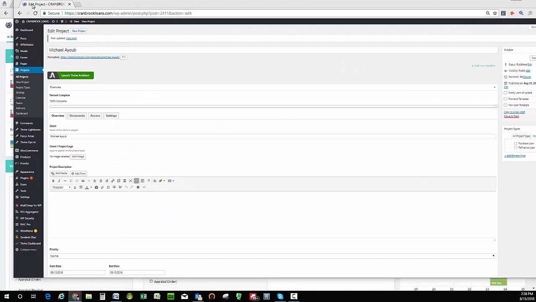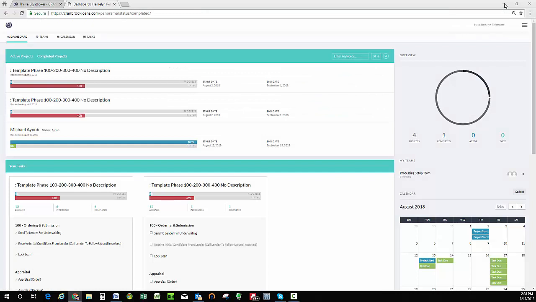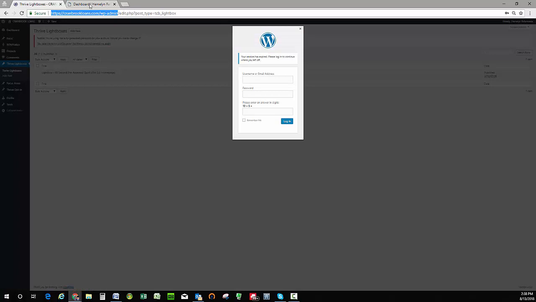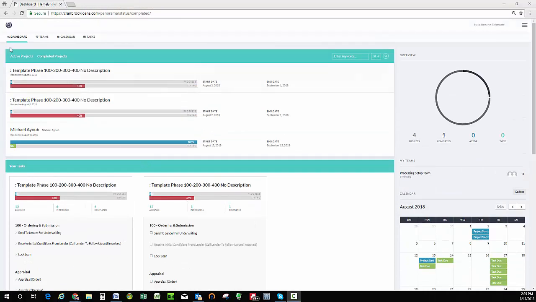And then subsequently, if there's too many, we don't need to have all these completed projects in here. We can wait 30 days roughly from the date the project was complete and just move it to the trash by clicking this button right here. And that moves it. And then once we come back here, you can see that the task is complete. But I'm going to get that back real quick.